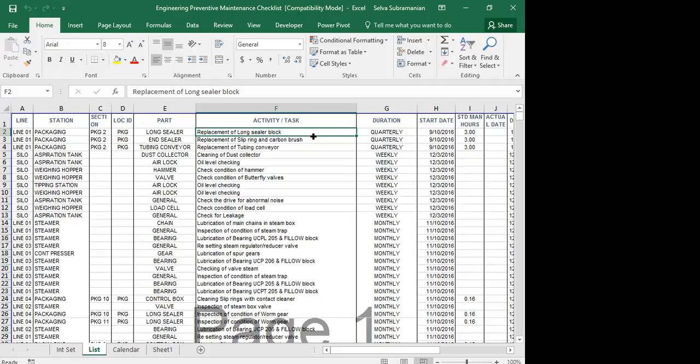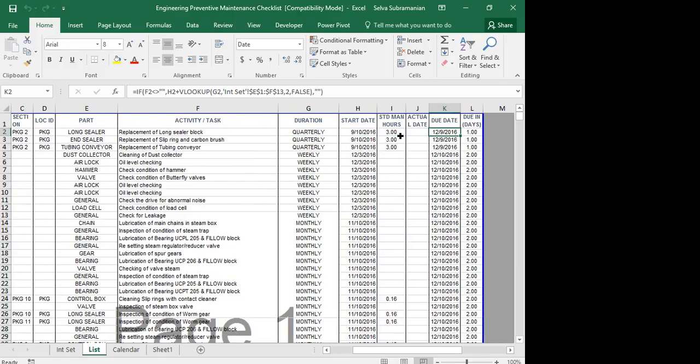Because the logic is, if the engineer opens this form, it will display the activity the same way as in this sheet, correct? Then it will show the due date. These activities are due for tomorrow. They have done that activity, they tick the activities, then Tolu will update. After she updates, automatically this date will get updated.